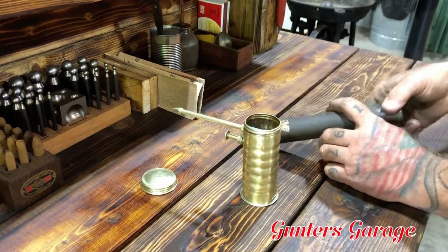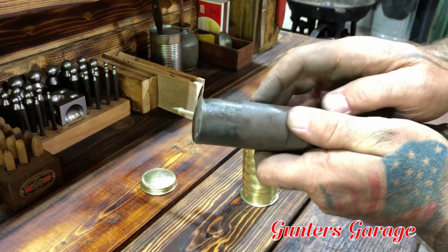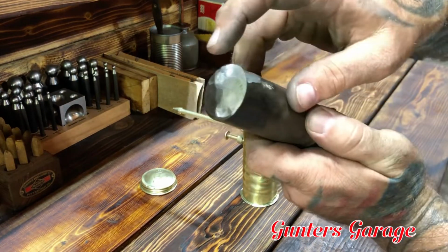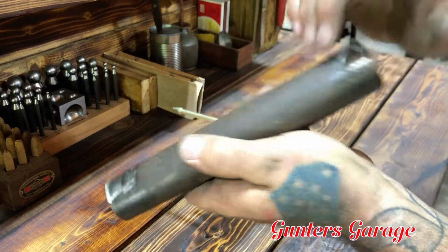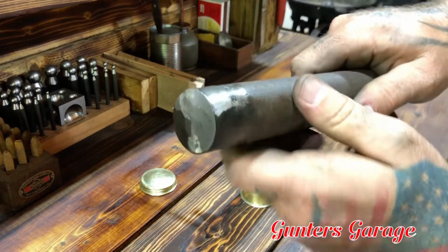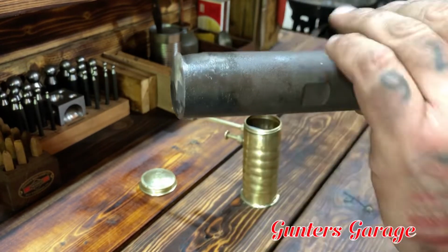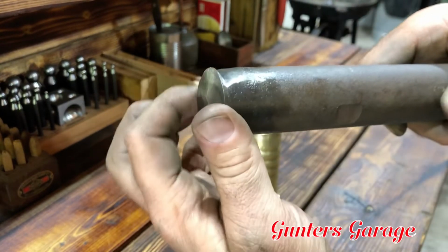And I took the other side of the pin, because it has a little chamfer on the end, I ground the chamfer off on basically half of it, just because it's a hard pin, and made it real square, and then just ground a notch into it so it still has the radius.